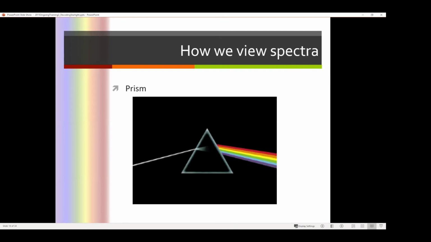I'm seeing some stuff in the chat about electron spin. I will look that up and we will get you some resources, but these are such good questions. Yep, the electron spin is related to the velocity of the atoms themselves. Perfect. All right, so ways that we view spectra, and yikes, it's quarter of.